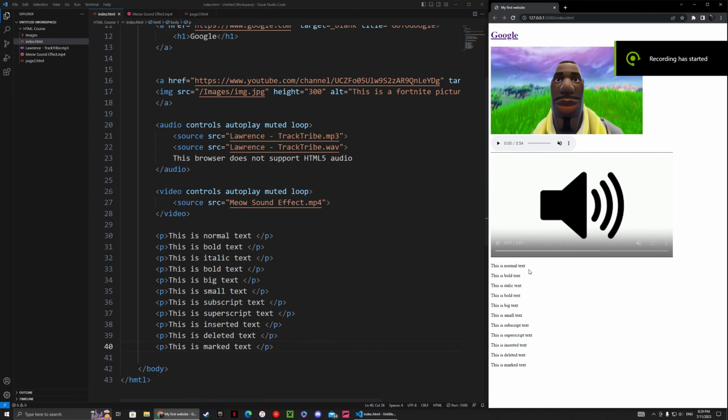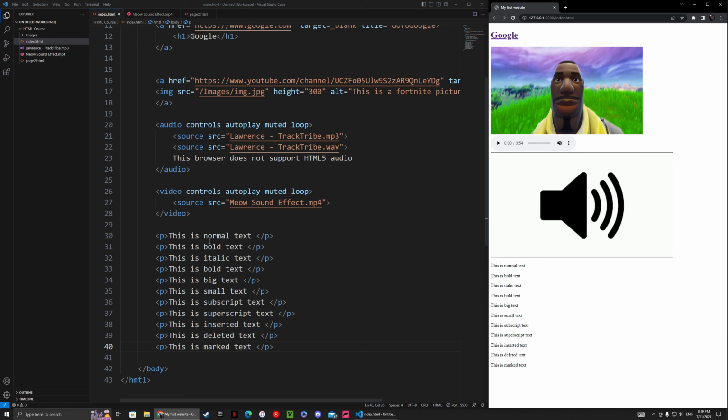Okay, so as you can see here I have all the text written out, and to edit the text and format it the way you want it to be formatted, basically you have to surround the words with the corresponding tags. So for bold, if you want the text to be bold, you put b. Sorry, it's supposed to be lowercase b. So here it's bold, and I'll do the same for the rest, just to show you.